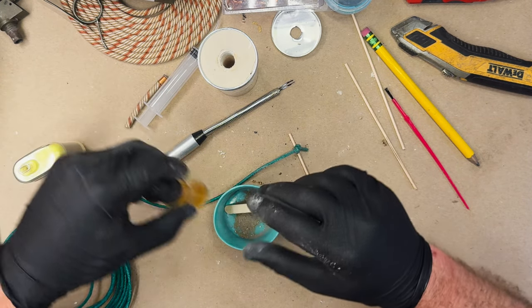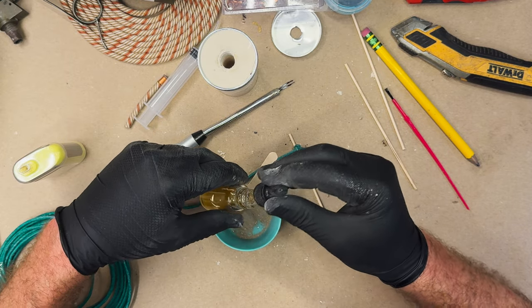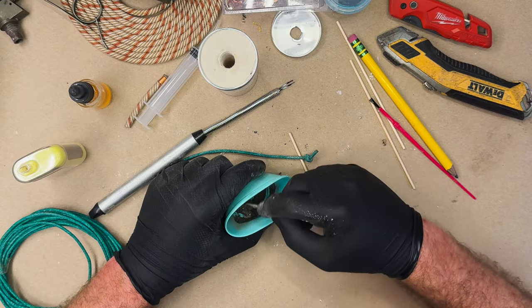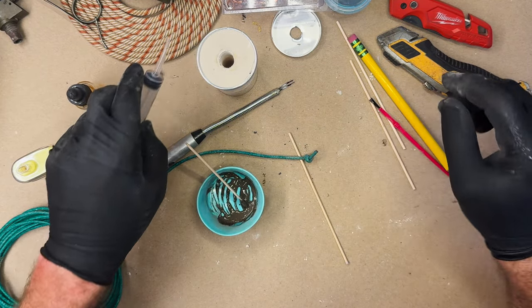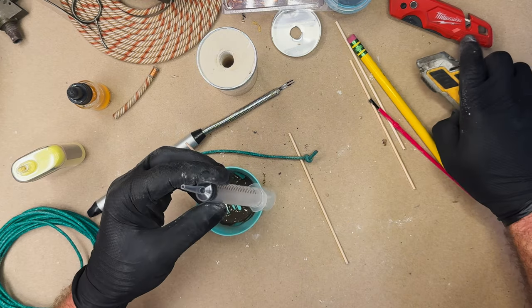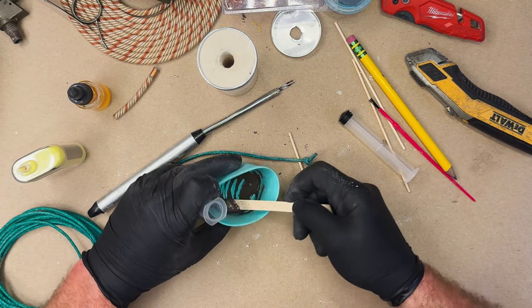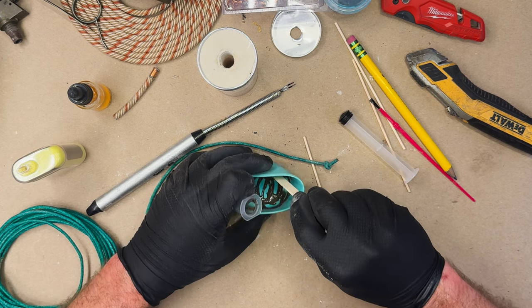I'm going to mix some of this nitrocellulose lacquer into this primer composition here. All right, so now I'm going to load this into a syringe, which also comes in those kits, for the record, just saying. Cut that tip a little bit, and just load some of this into there along the edges.